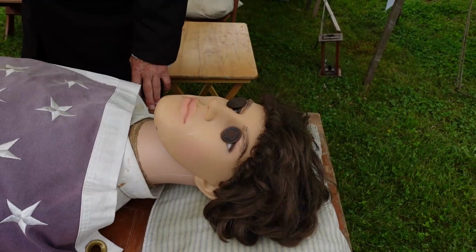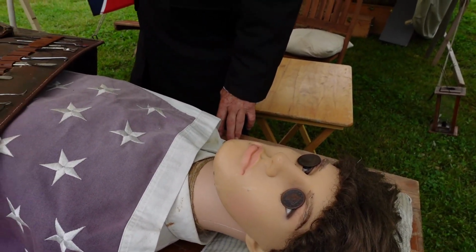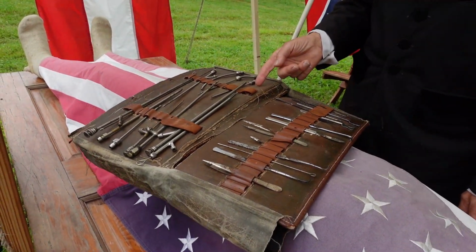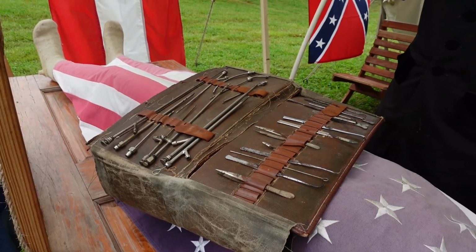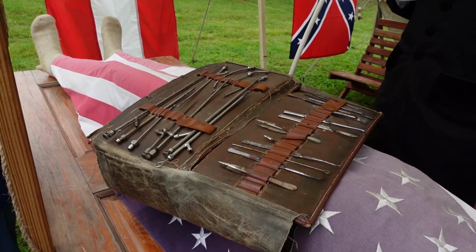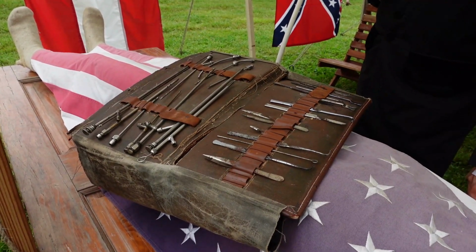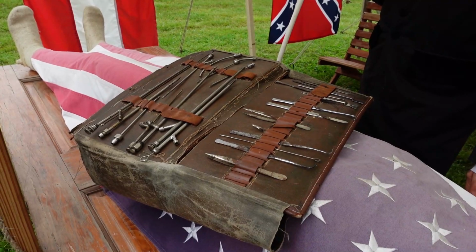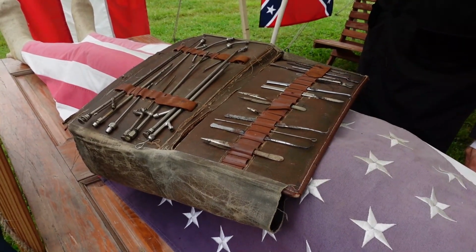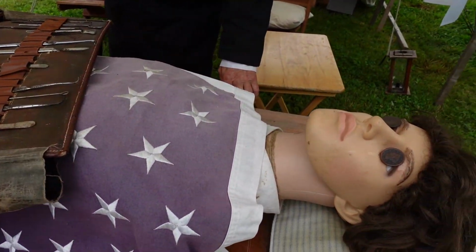The gravity system is still being used in some funeral homes in 2023. These tools are being used in all funeral homes in 2023. The only thing that's changed in embalming in the last 300 plus years are the chemicals that go into people. There was no chemical company selling embalming fluid until 1888 when Dodge started selling formaldehyde. Formaldehyde was invented after the Civil War. Okay. I'll go over the chemicals here real soon.